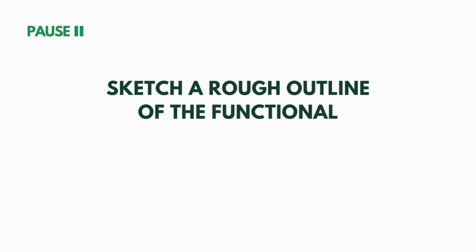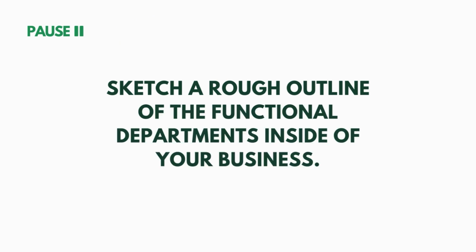So take a minute, pause this video, and look at your org chart or sketch a rough version of your org chart broken down by functional departments. You might have sales, operations, IT, delivery, manufacturing, logistics, whatever it is. Whatever your business is, it will look different. Pause this video, sketch a rough outline of the functional departments inside of your business.